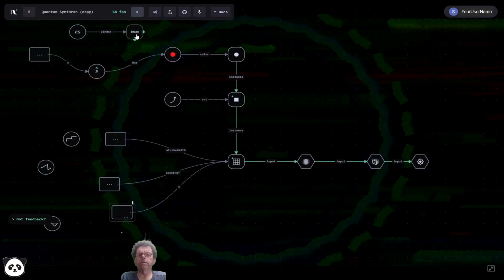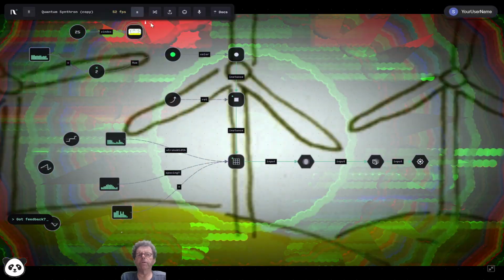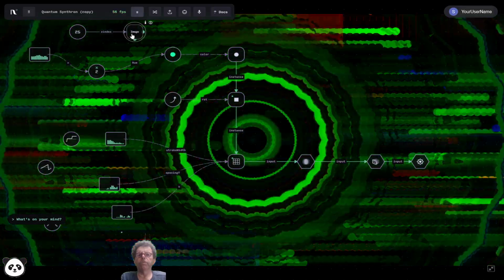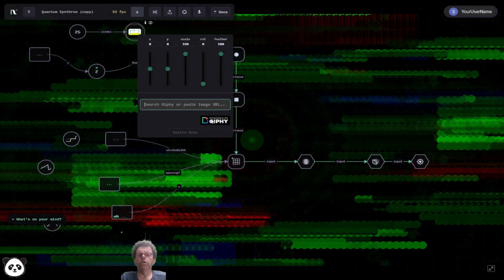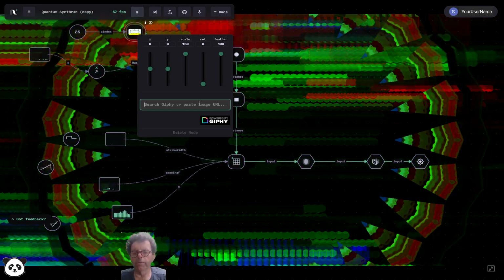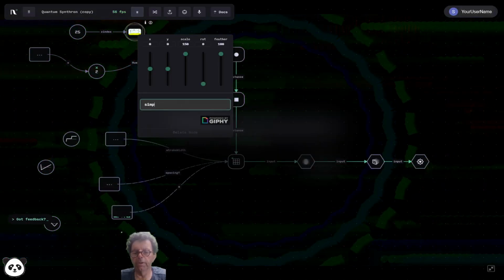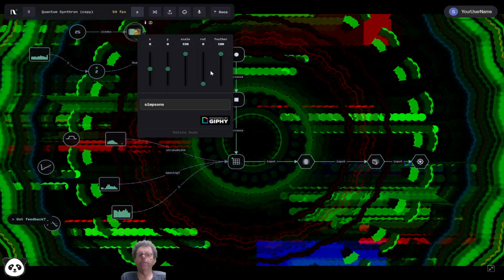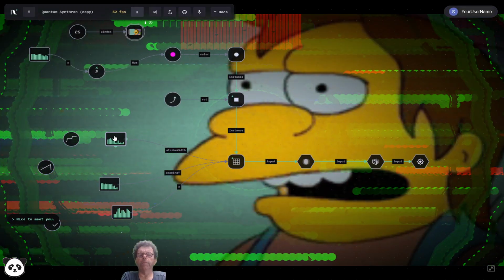And I've got an image here. I don't even know what it is. Oh, you can throw something in the background. Speaking of images, and I'm not going to save this, you can pick something from Giphy. If I go Simpsons, I can put that in the background, enable it. You can't upload images at the moment, but I think that's coming.